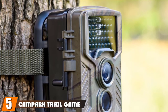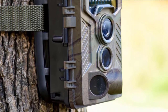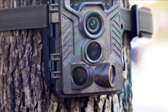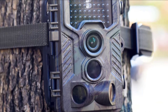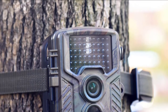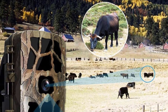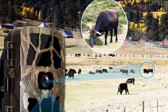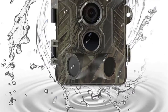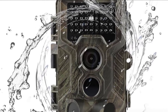The number five position is held by the Campark Trail Game Camera 14MP 1080p. This product is an improvement over the prior Campark model — main enhancements include 14MP photos while video footage remains high-resolution at 1080p. With a trigger speed of 0.3 seconds and three passive infrared sensors for battery preservation, this camera is both effective and efficient. It records in black and white at night and has a sensing range of 120 degrees. Like its competitors, this Campark is low glow, and it has received high ratings and reviews on Amazon.